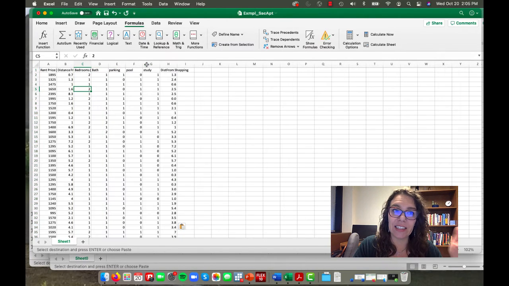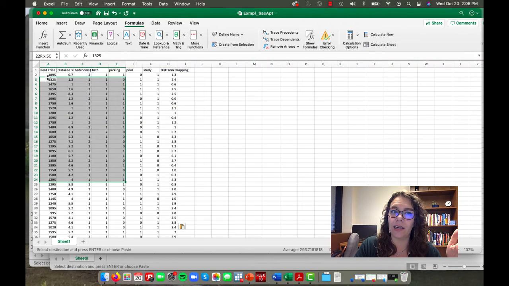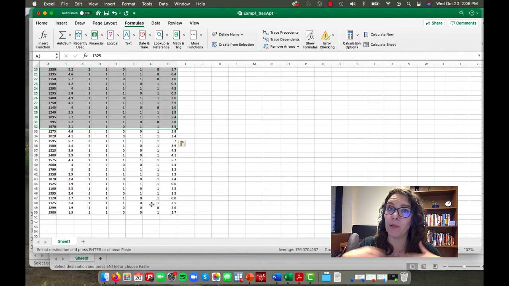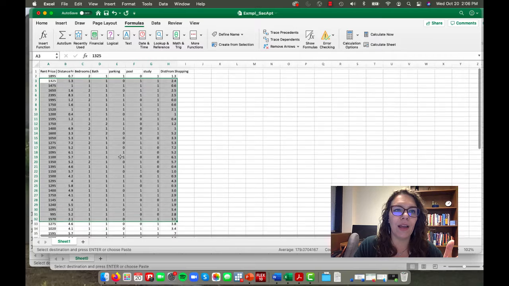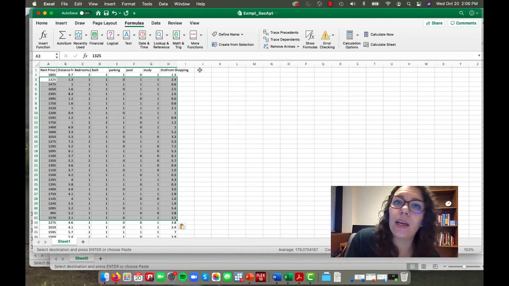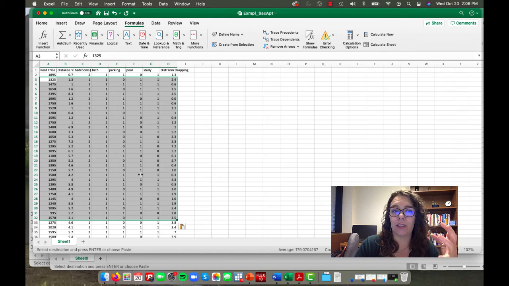And then in terms of having a clean data set, what I mean is you just have your data labels and your observations. You don't want to have any missing observations. If you do, talk to me and we'll figure out how we can solve it. And you don't want a bunch of formatting, colors, spaces, any of that, because that's all going to get shot down by the statistical software, okay? Because it's not about making it look pretty. It's about making a clean, easy to read set of data for the software to read.